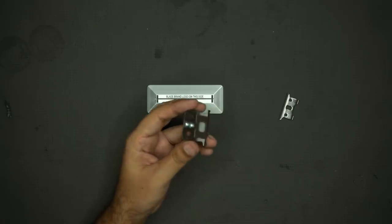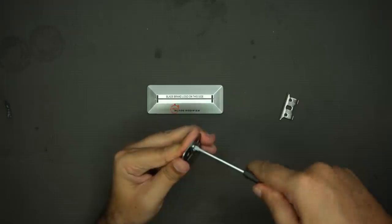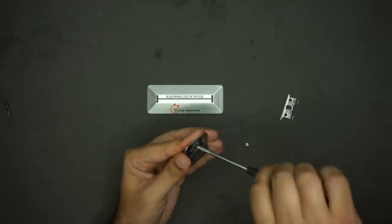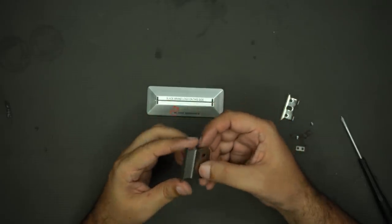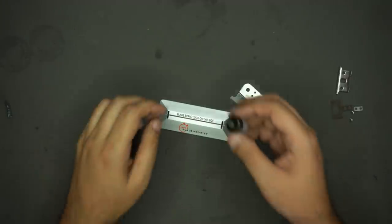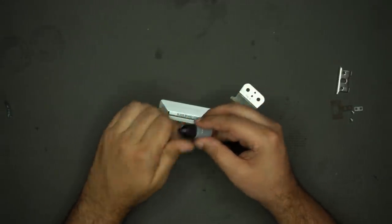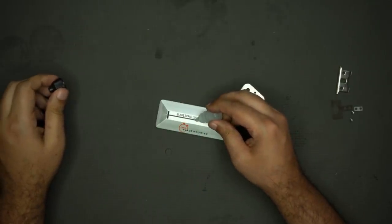I'm going to take off this back plate. Okay, we're now ready to sharpen the blade. The process says that we need to add some oil. So we're going to put a drop of oil.